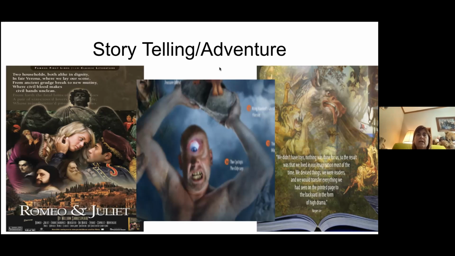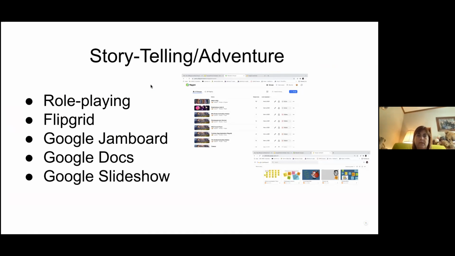When I did the activity with the Venn diagram, I just did a simple, you are a filmmaker, what are you going to do? Or why would you do it this way? So they were looking for those similarities and those differences and being ready to explain why. There are ways of using storytelling and adventure after, too. We talked just briefly about how to do that in the front loading, but how do you do it with maybe the final product, with the kids being the storytellers or the adventurers?